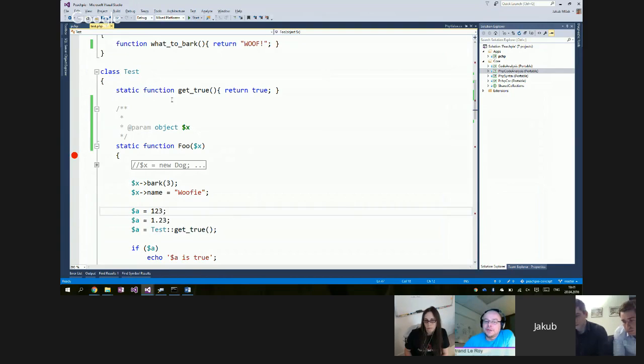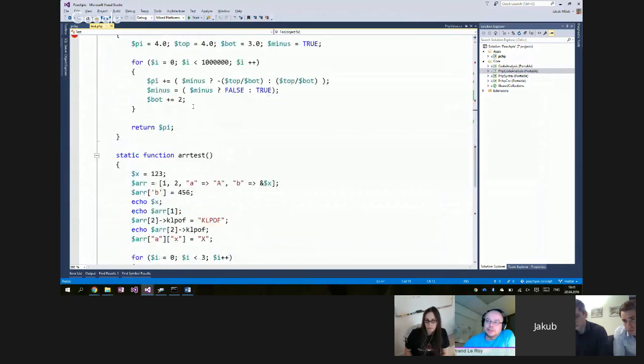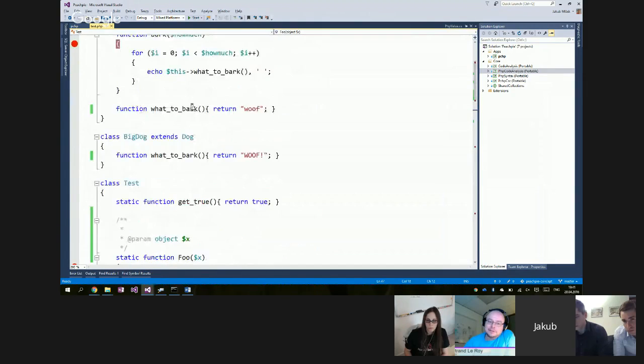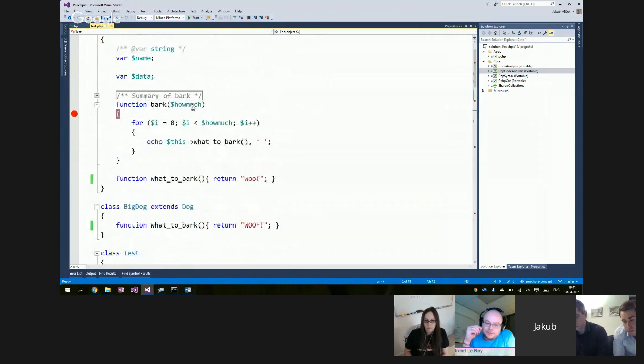And what does the resulting code look like? Because oftentimes, you know, when we try to include .NET libraries that weren't written with that specific language, you have to kind of adapt. For example, here we have a function what2bark, which is idiomatic PHP where you have underscores in the names. Do you do any translation of names so that it looks more idiomatic, or do you just take the .NET names and that's what you use?